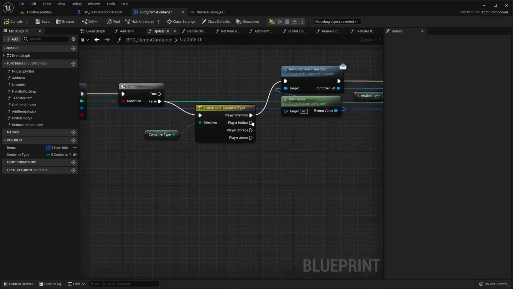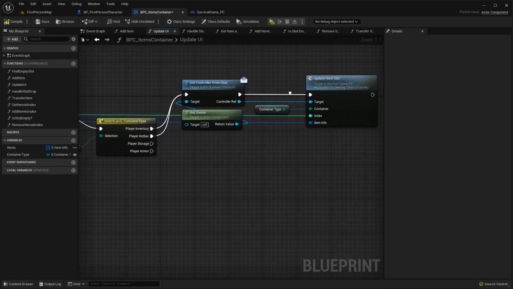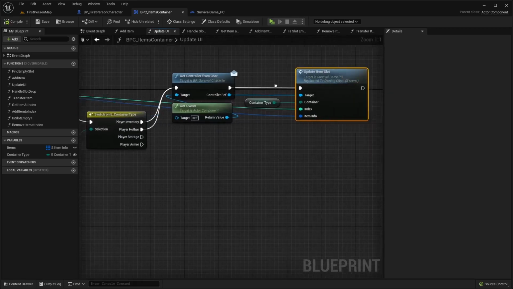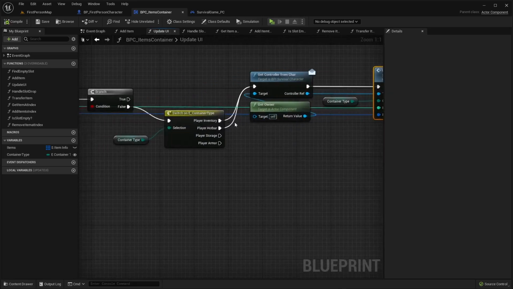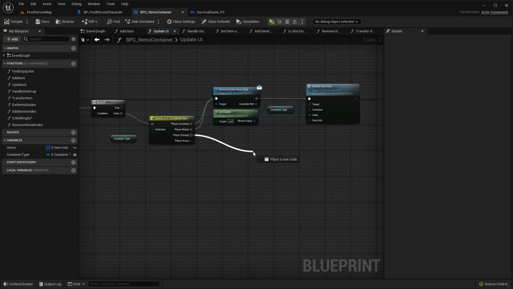And so all we need to do is hook up this hotbar to this get controller from character, update item slot. So all this is doing is calling that update item slot, and since our inventory and hotbar are basically updating the UI the same, we can hook those two up. I believe the storage is the only one that's different, but right now that should be all good to go.